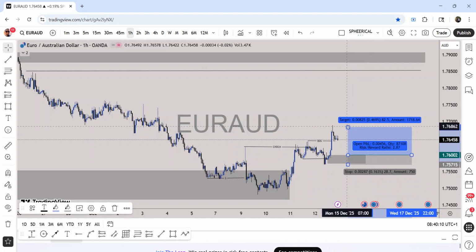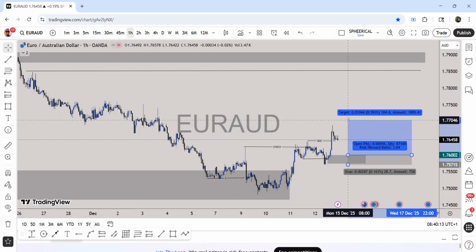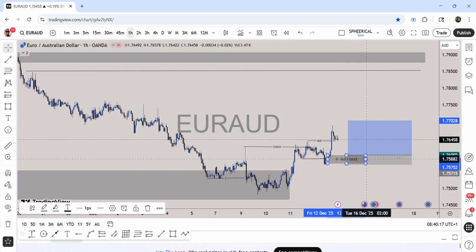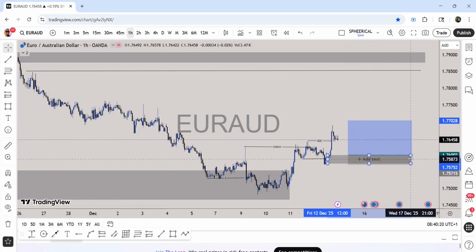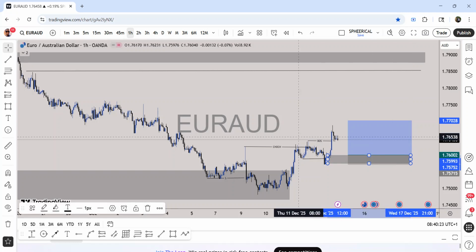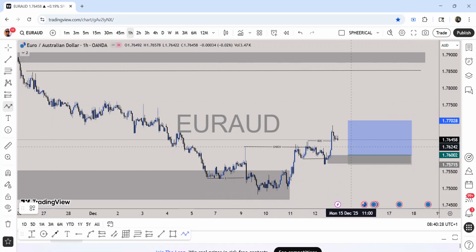We will not be targeting too much. We'll be targeting just 100 pips above here. That's actually what we will be targeting, because there is still a tendency that this market might do something like this. This market might move down here, react a bit, come up a bit, then pick us from here and give us a buy to TP.